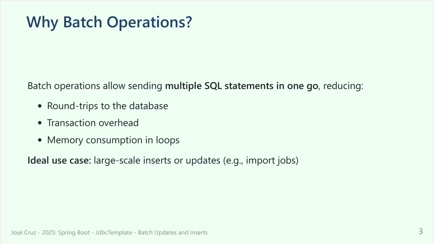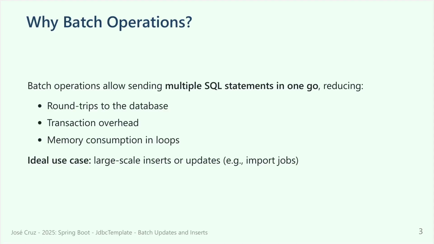So let's return to our subject, batch operations. So what are batch operations? They allow sending multiple SQL statements in one go, and these can be dozens, hundreds, or thousands. If it's just a few of them, there is no reason to use batch. But if you have hundreds of them, maybe you have a CSV file, XML or JSON that you want to import to a database, JDBC template using batch update can be of great utility.